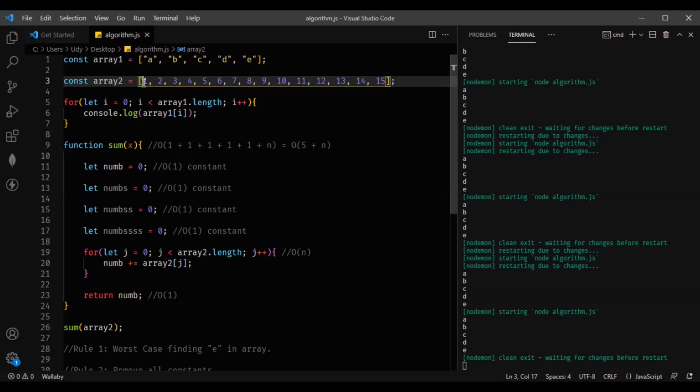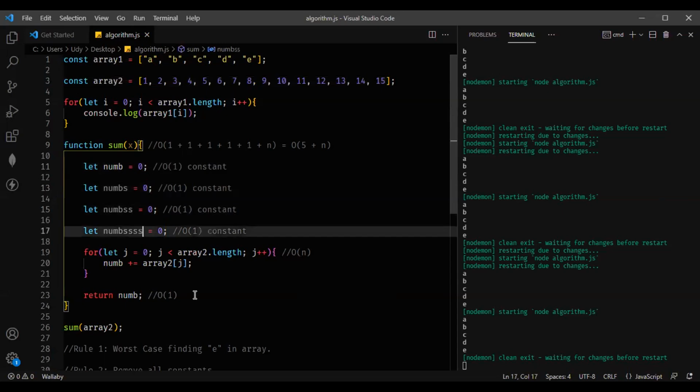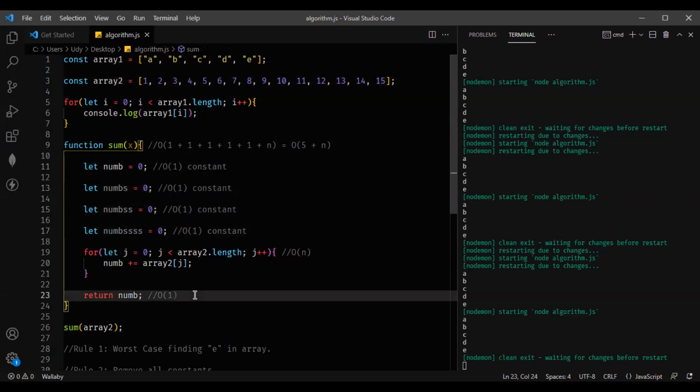Now you find out that the number of items within that array is increasing. But the other declarations of variables, assigning values to them, and returning of value, none of them is changing. They will only run once. The number of operations for the creation of these values is only once for each of the values.